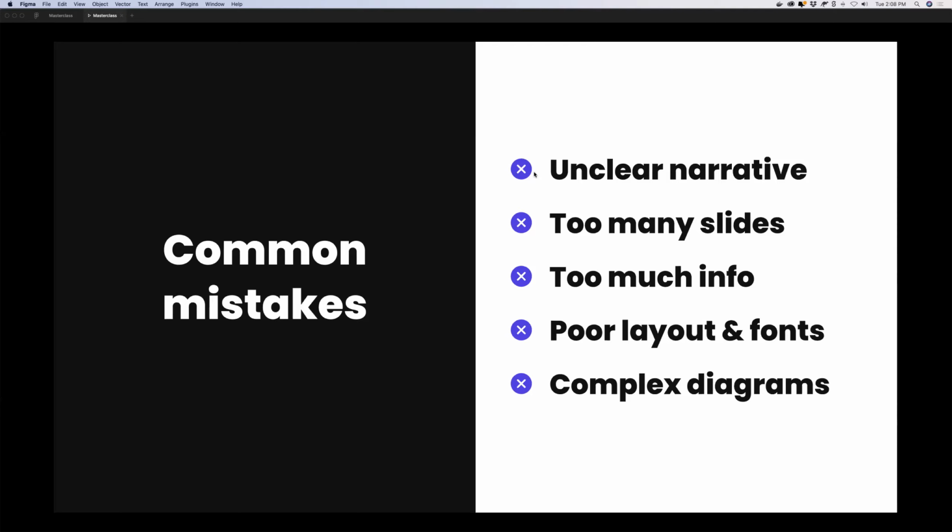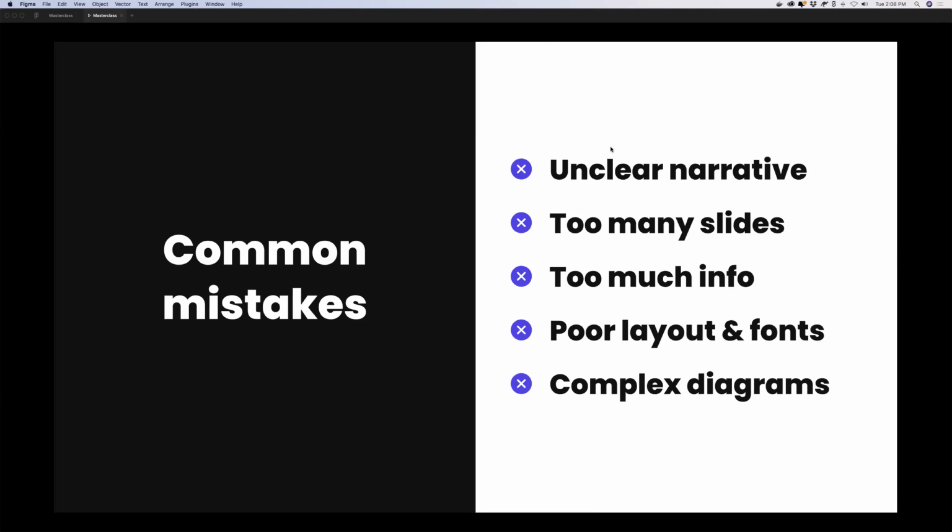Number two, too many slides. I get some slide decks that are like 40 slides, and it just takes too long to go through. The ideas are so spread out, or they're so dense and there's so much information they can't even get through it. Or they may have 10 to 15 slides, but of those slides there's so much data just jammed in there.